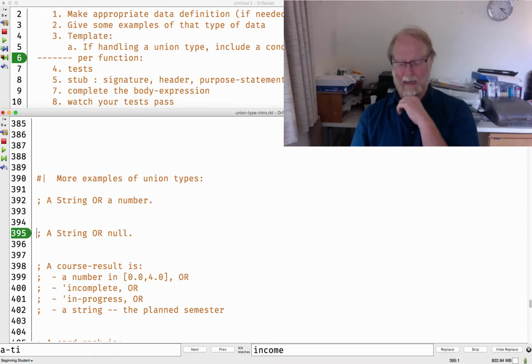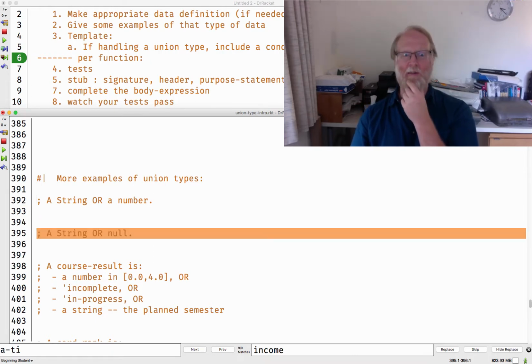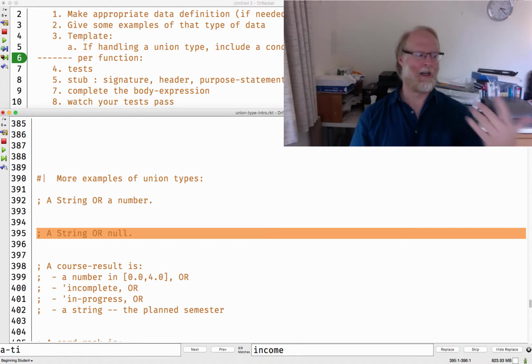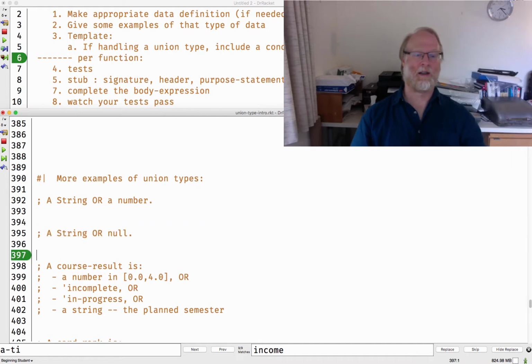Here's a very common thing that happens in my Java programs. I'm like, hey, I either have a real string or I have null, and that's sort of part of my logic, part of what I'm trying to represent. So it might be an error message, or if there wasn't an error, null. Okay.